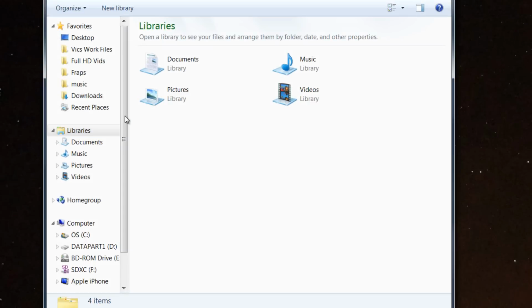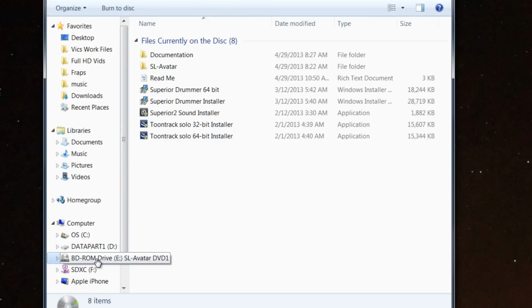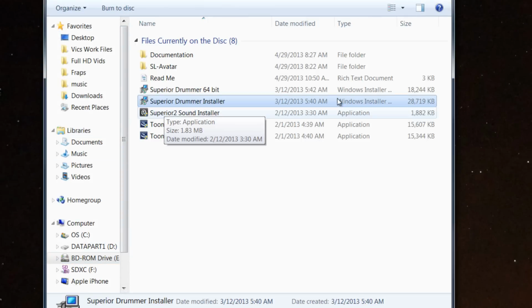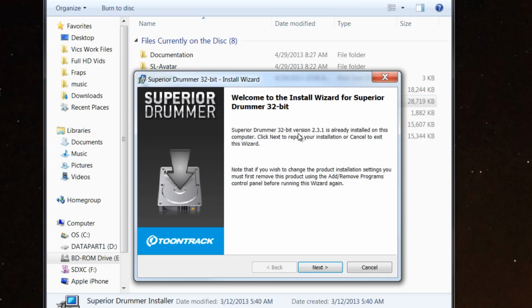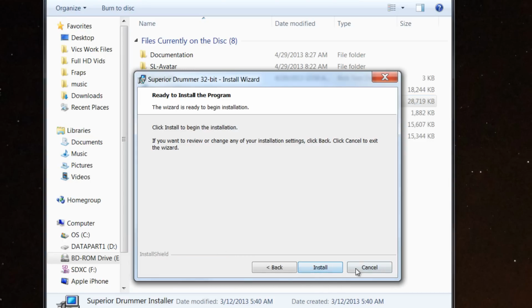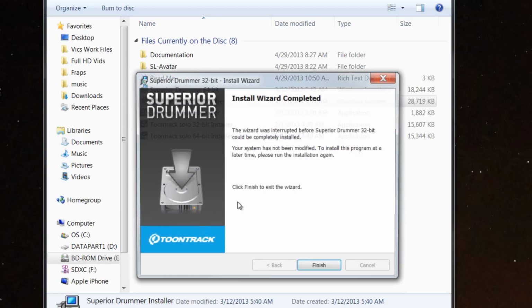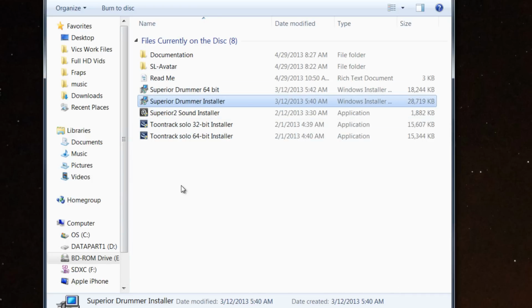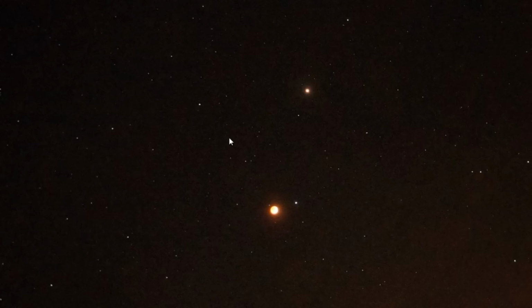What you have to do, and you have to do this, which kind of sucks, it's kind of weird, is you have to go back, and after you're done installing everything and everything's cleanly installed, you have to go to Superior Drummer Installer, 32-bit. You're going to hit next. I can't show you, it's already installed. But it's going to pop up a window where it's going to show you Superior Drummer something, plugin something, and then it's going to show you the VST plugins. That's when it'll install that section, and when you go through the 32-bit installation, it's going to install everything else that you need, and it's going to install this folder here.